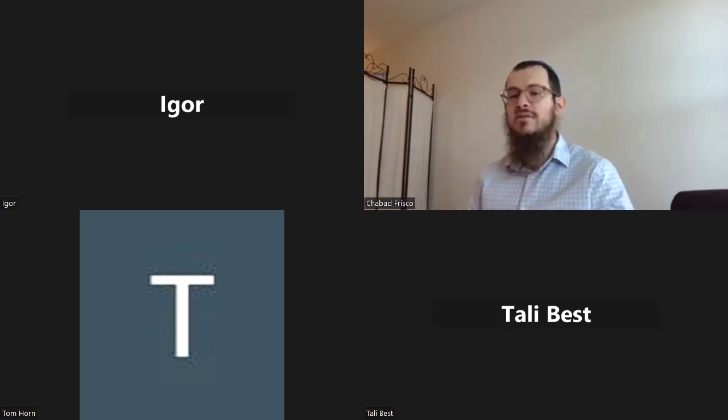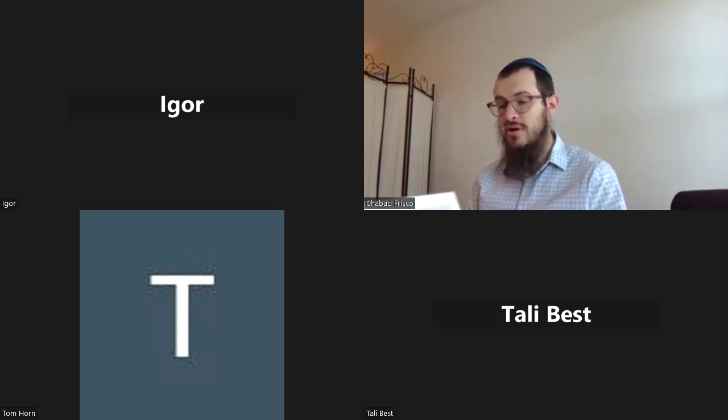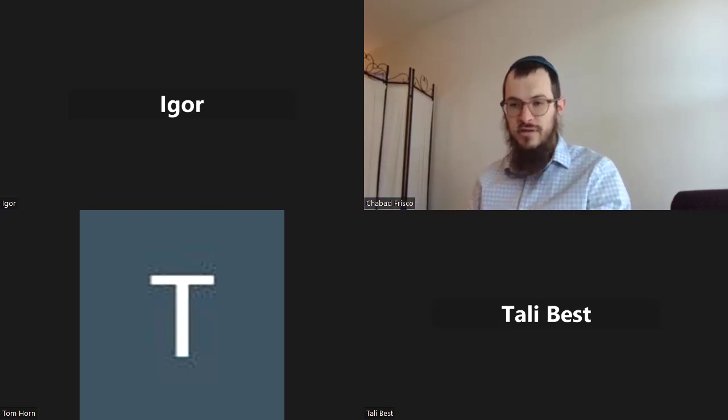If you're a regular guest around the table, now you have to eat one third of the round shmura matzah. And as I mentioned before, you eat one third while leaning to the left in less than 4 or less than 6 minutes. And with that, you fulfill the biblical obligation.